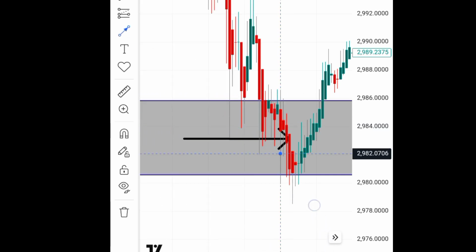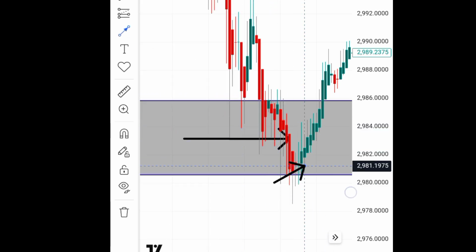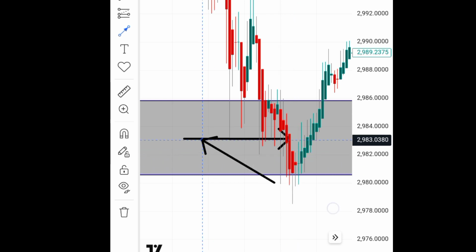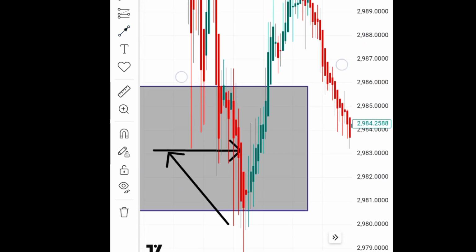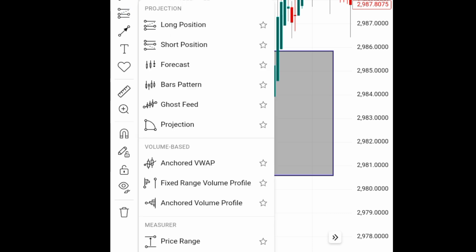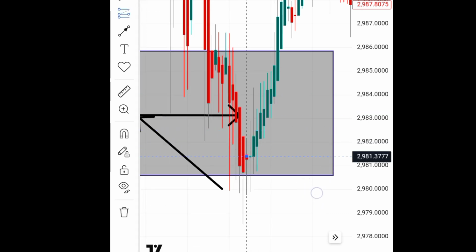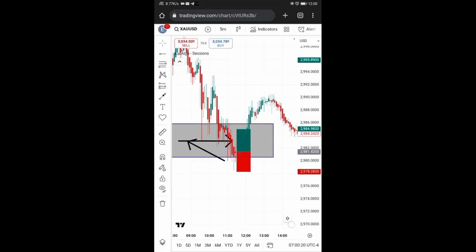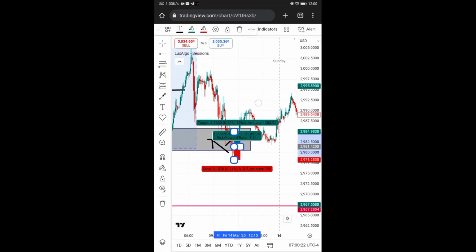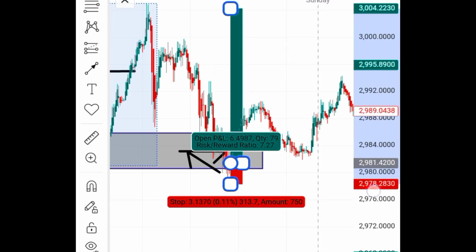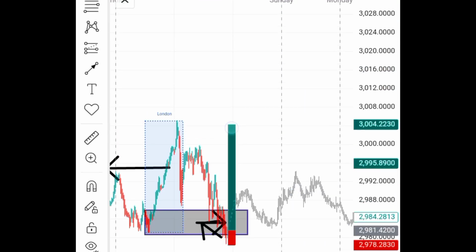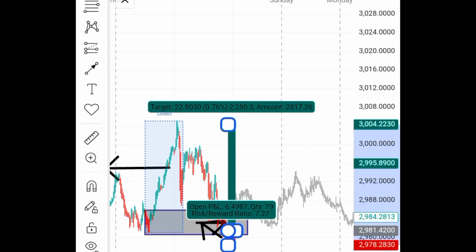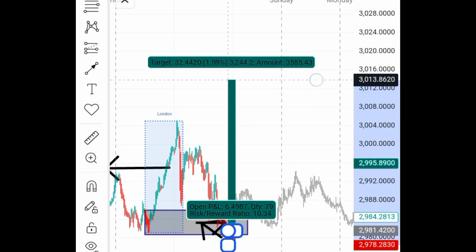The market closed below this wick here and then produced another opposite candle. If you enter this trade with this opposite candle right here, you place your trade right here, your stop loss will come beneath. You target your 1 to 5, 1 to 10. 1 to 5 will be your first TP. You move your stop loss to break even. You target your 1 to 10, and your 1 to 10 was there. So you lose 2 trades and you win 4 using this strategy.